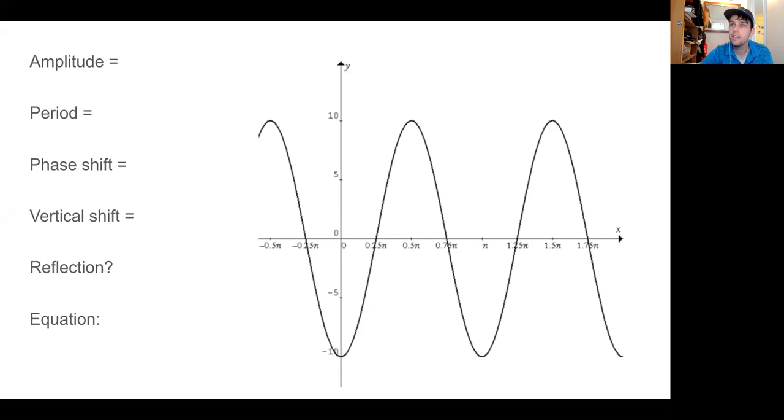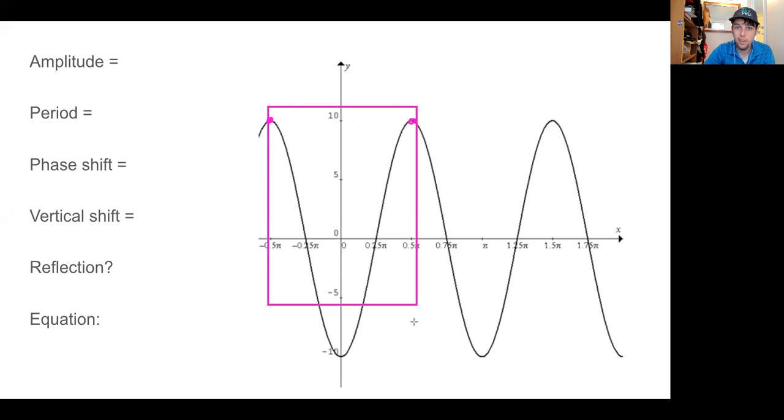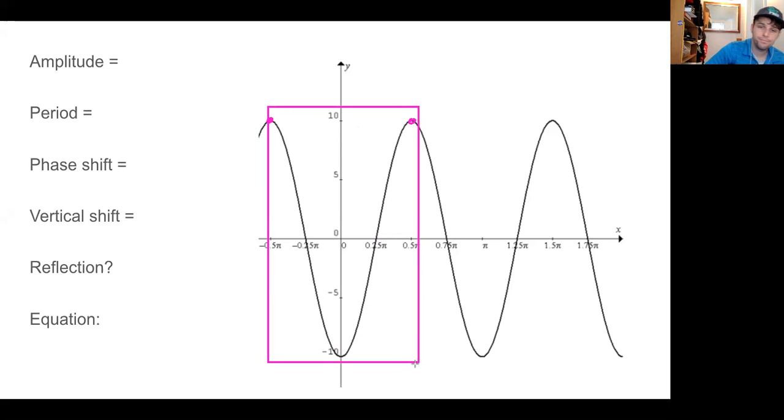So let me go ahead and do this first. I'm going to start by graphing it as a cosine. I could do it as that negative cosine that I saw here, that way we don't have to do a phase shift, but that actually seems kind of boring. I'm going to do a regular cosine curve, and I'm going to do it from here to here. So that's the cycle that I'm going to be looking at in order to write the equation of this graph.